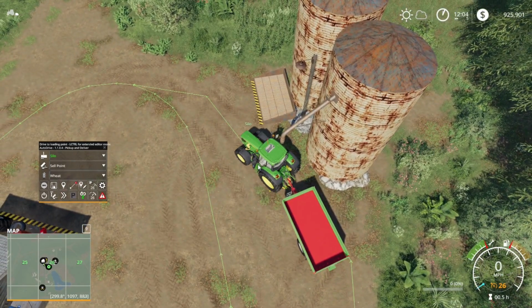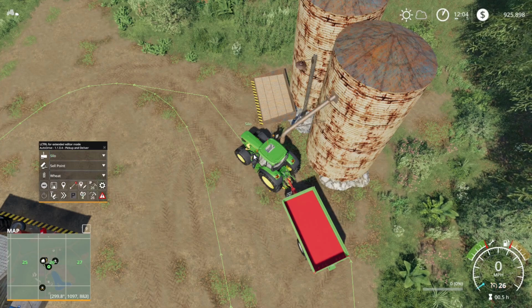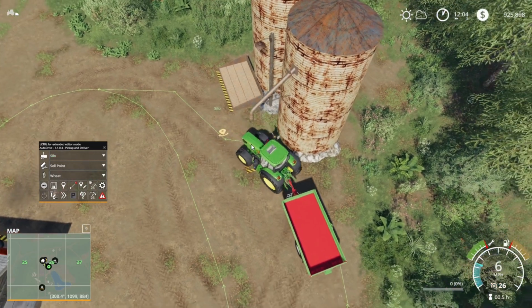Okay, do you see the problem we have here? A silo trigger where the tractor has stopped, we're not over the point to pick up, so he's not able to do it. He'll just kind of stay stuck here. So we're going to hit power to get him off. We're going to back him up just a little bit so we can see what we're doing.